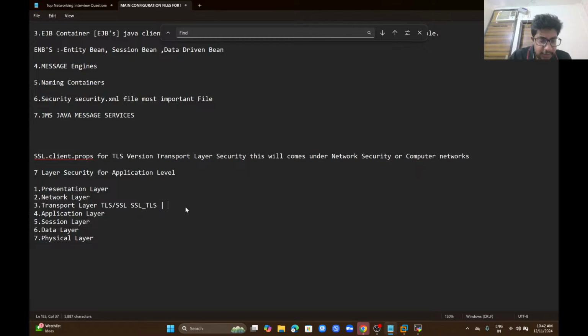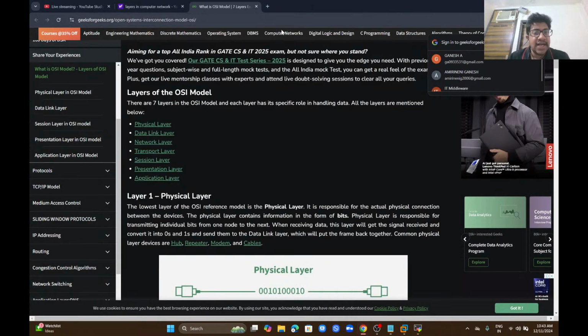And one more thing, TLS version 1.0, TLS version 1.1, TLS version 1.2. The latest one is TLS 1.3. Okay. In the DMGR console, we are showing here.